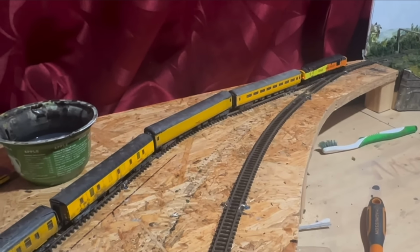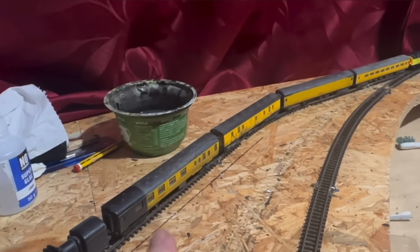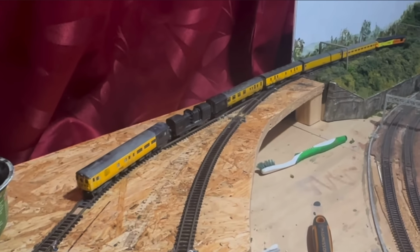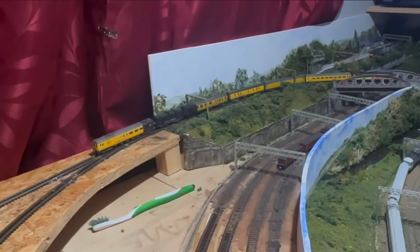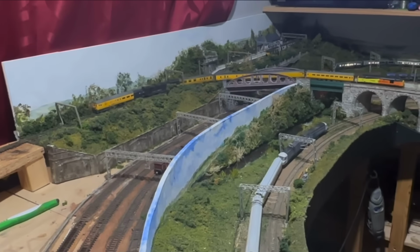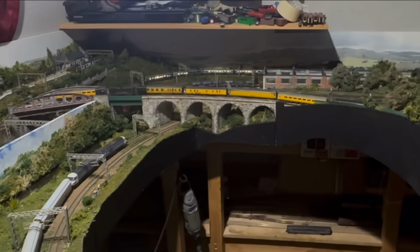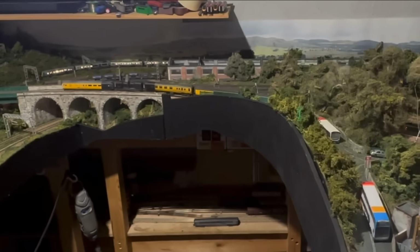So here we go again with the whole train this time. I've had to do some work on this carriage here because it's a newer carriage, and the rest of the train is the older style, and the couplings are not so compatible. So I've had to do some major work with couplings and the bogies and all sorts. Hopefully it'll be all right. I'm just going to go fairly slowly with it. But I do like that run over the bridge there. That does look quite nice, I have to be honest.